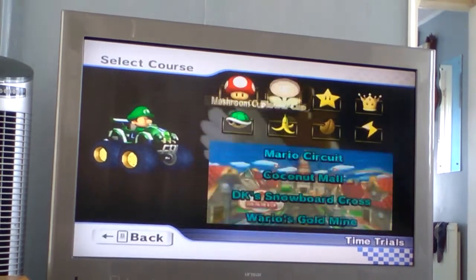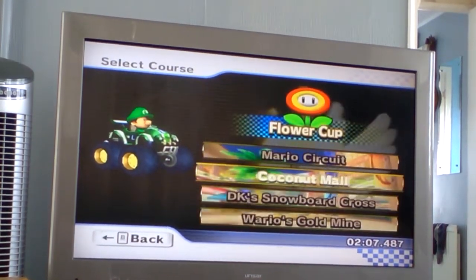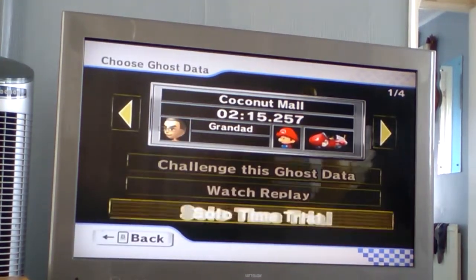Manual, I always use manual. And the course that you can go upside down is Coconut Mall. Forget about the time trials, I'm not bothered about the time trials. I'm just seeing how you can get upside down.